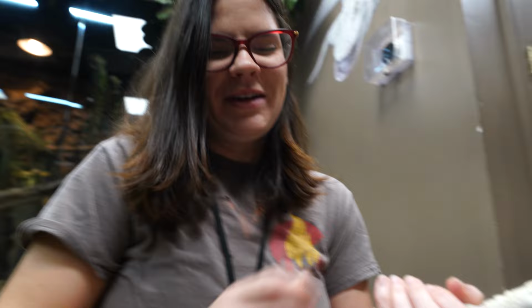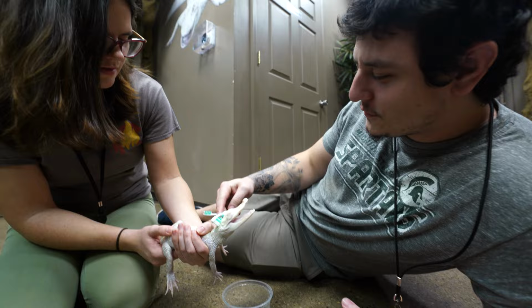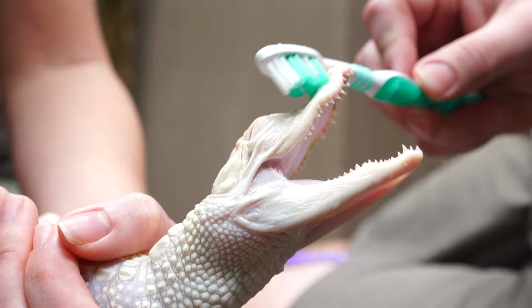Okay guys, so what we're gonna do is now we're gonna not only do her teeth, we're gonna give her a nice little scrub down anyway. Because just like we do for salt, we wanna make sure she's not getting an algae buildup or anything. But it is important to help your alligator get that off so she stays pearly white. Oh, right in the nose. Yeah, getting all that dead skin out of there. See, look, she actually enjoys this. Yeah, she's opening her mouth like, oh.